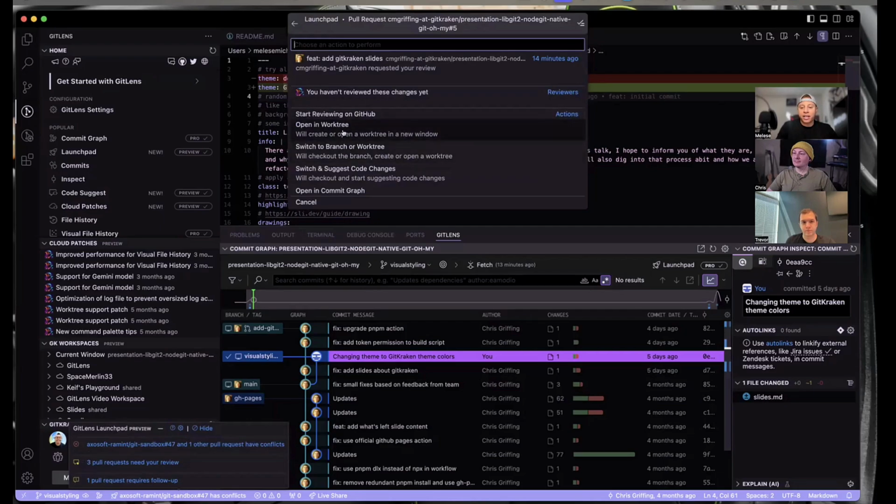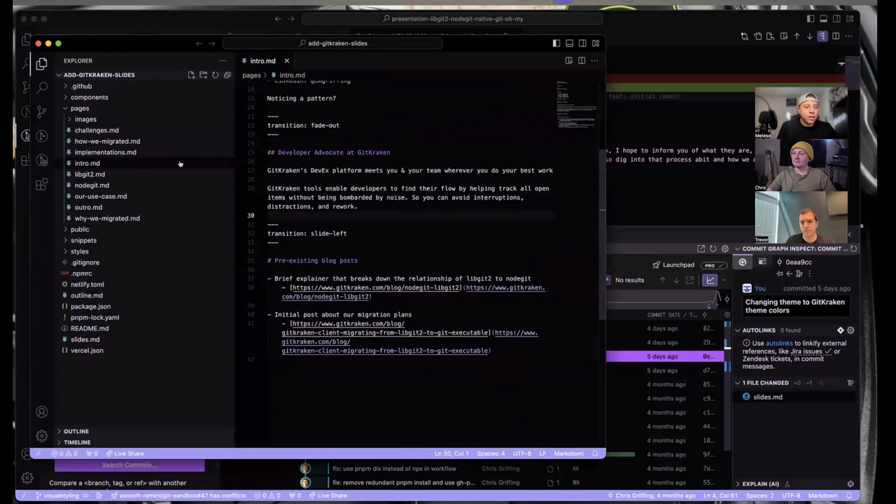And this is another great GitLens Pro feature, by the way. Work trees allow you to avoid interrupting your work in progress when needing a review for a pull request, which is awesome. So I can create a new work tree and open it in a new VS Code window, all without impacting my other work. Let's go ahead and do that right there. And boom, look at that, super easy.